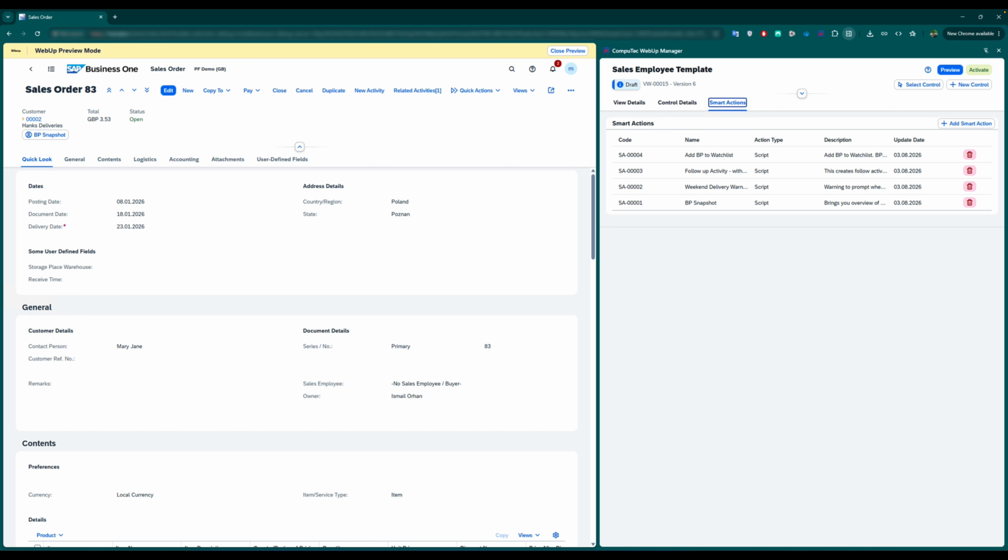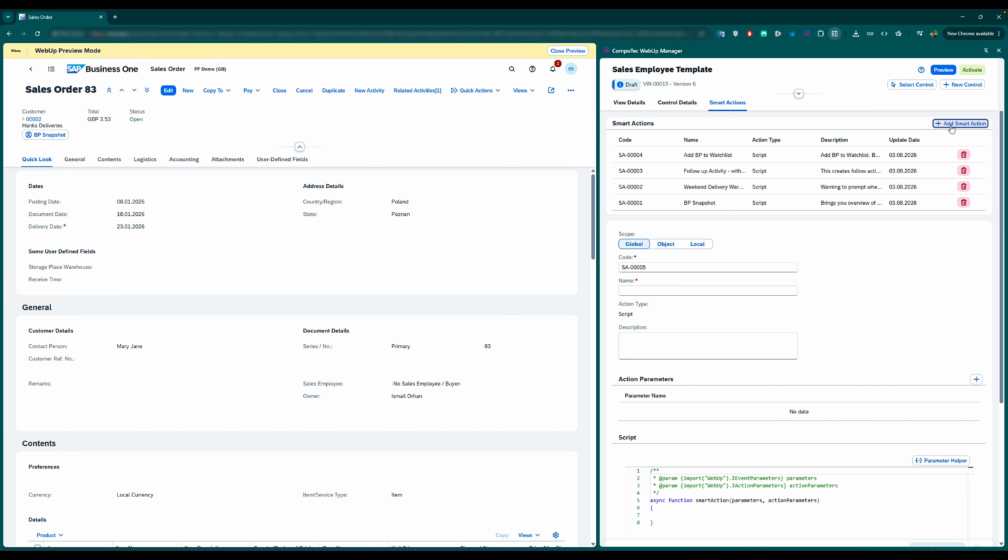Each smart action can be defined once and connected to the relevant control and event. Parameters and data model values allow the same logic to work with current business context instead of relying on hard-coded information. And when we hit Add Smart Action button, you will see 3 different scopes. Global means that you can use this smart action for any type of object in web client.